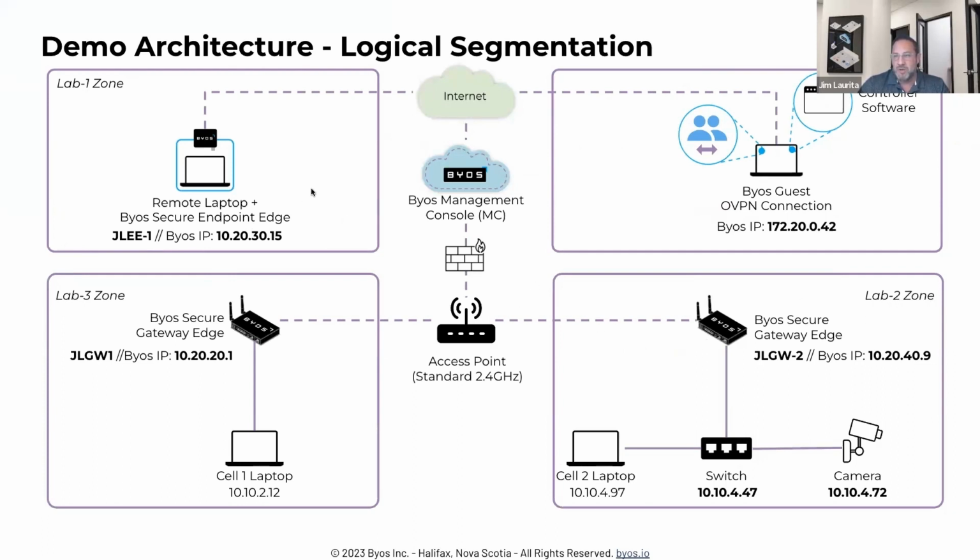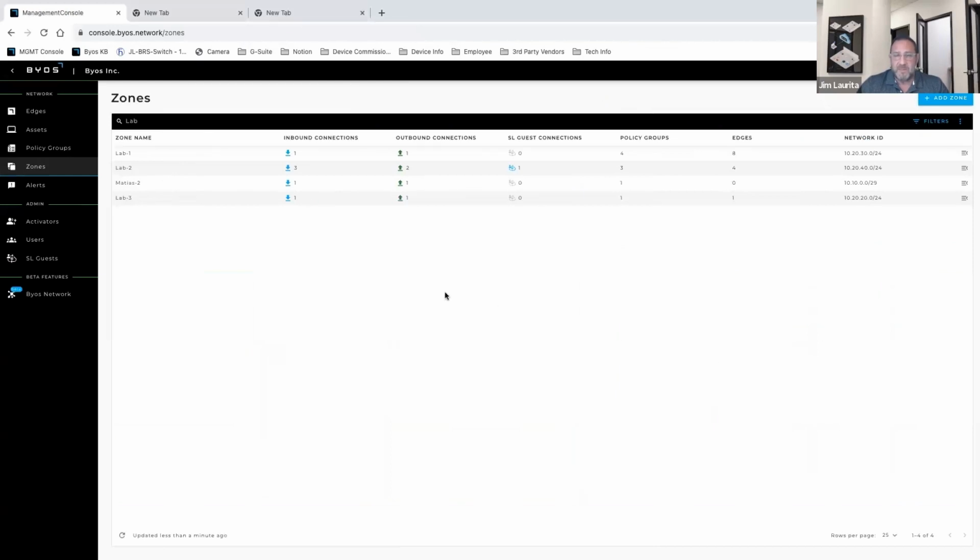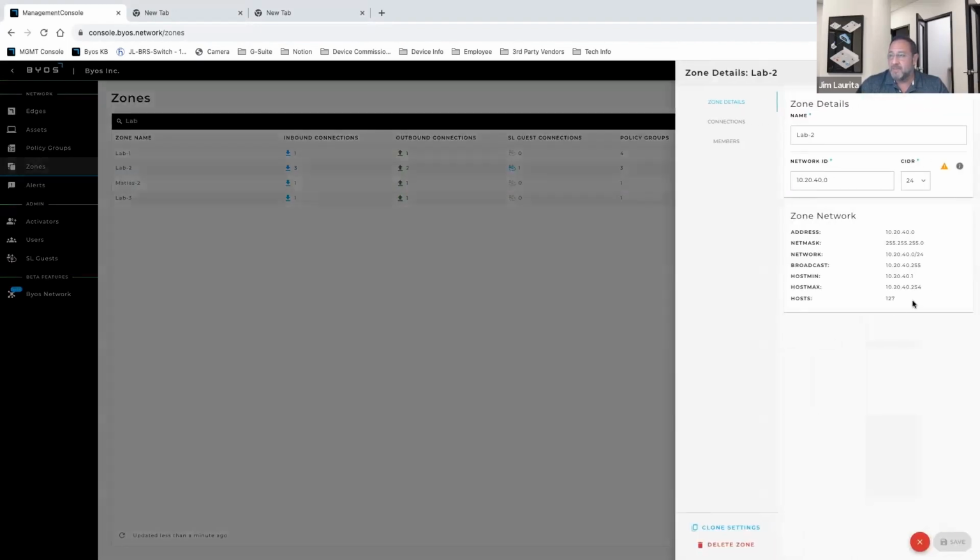Remember, we're using these 2 zones to facilitate remote connectivity down into this zone and this microsegment to perform system maintenance. So let's jump back over again, and we're going to look here. We see here is lab 2 zone, so we're going to expand upon that. And we could see the zone details here, right? We could see the name of it, and we could see the network ID. I think we've covered those topics ad nauseum.